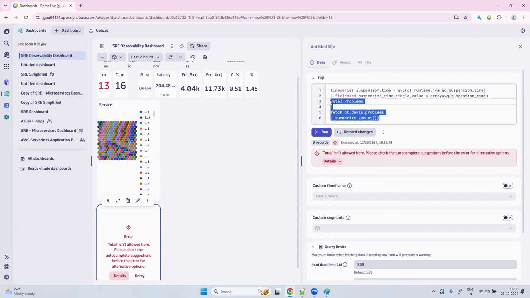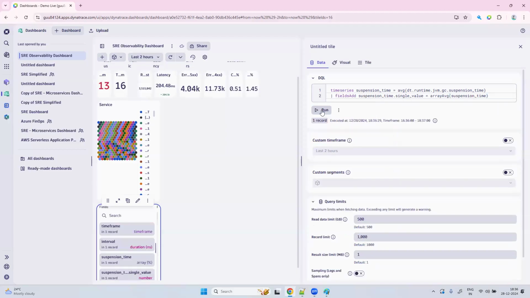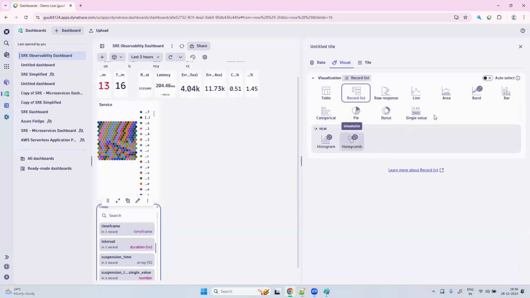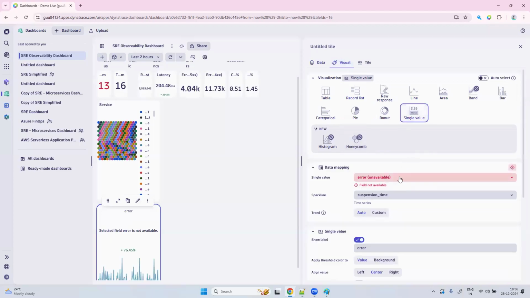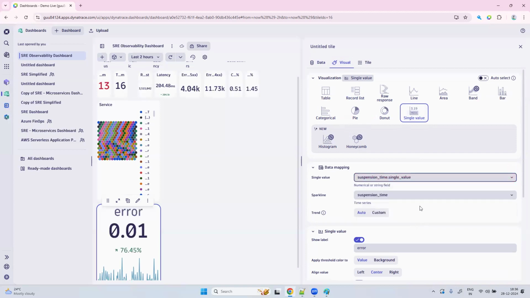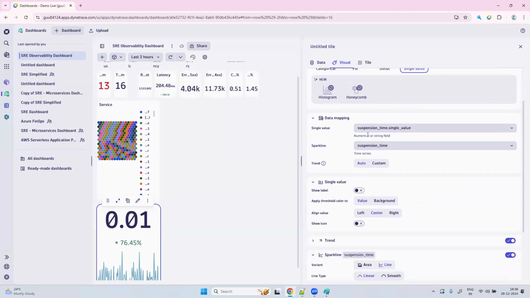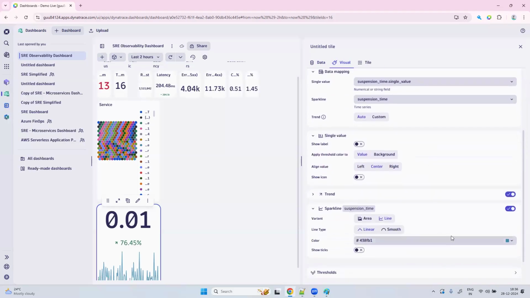This has to be removed. Okay, visualize single value. Suspension time single value. Okay, then you can remove this. I don't need this.